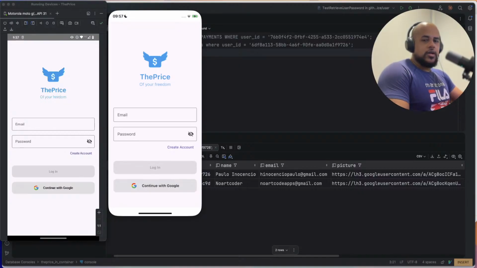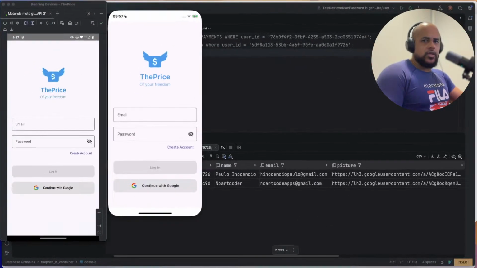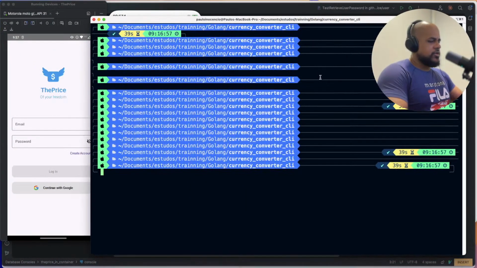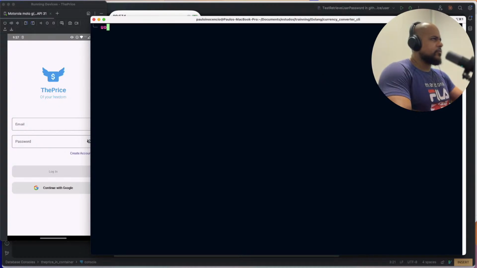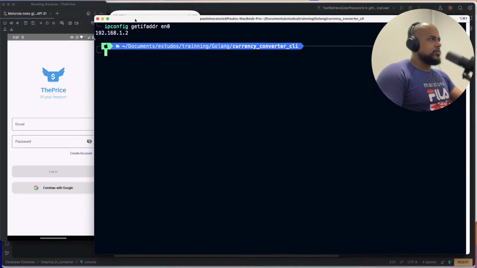Because I know that I'm not able to reproduce this yet locally, but I will try for a couple minutes, and then we'll see if this is possible or not. If I can reproduce this locally, it would be easier because I much rather use the local. This is my IP.